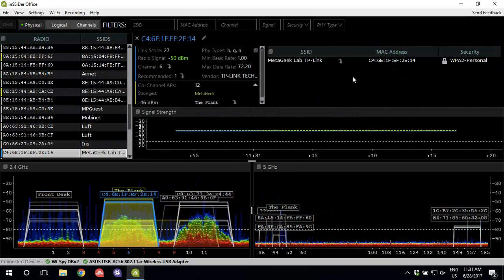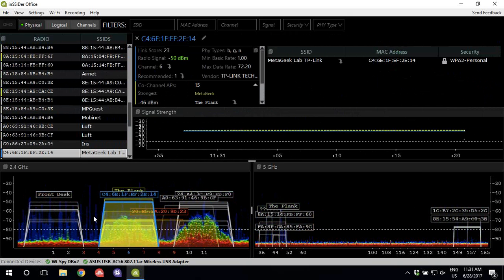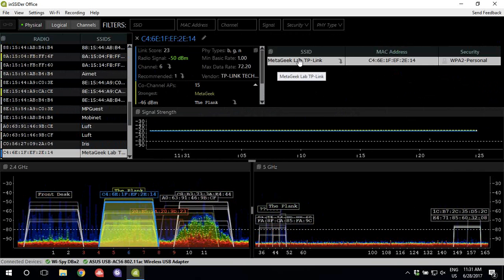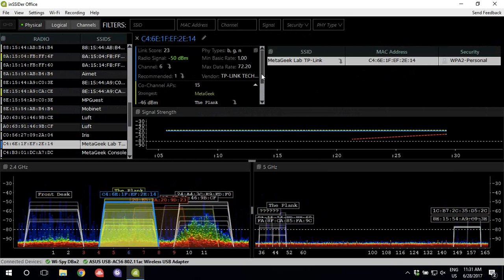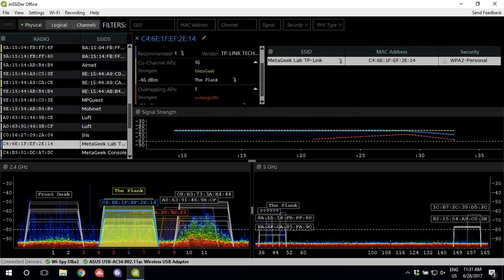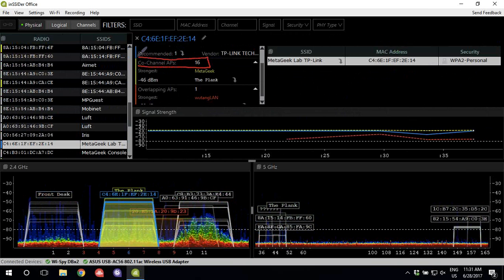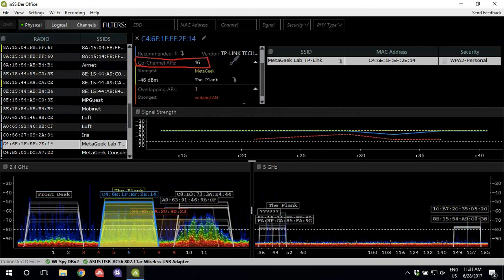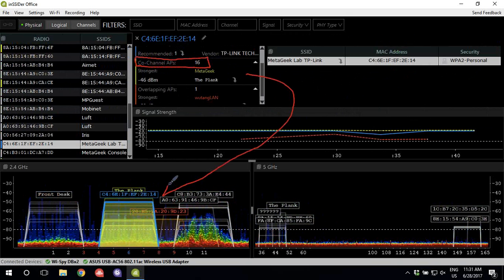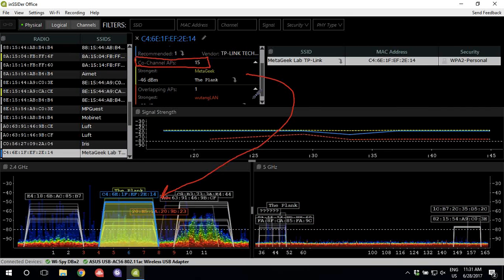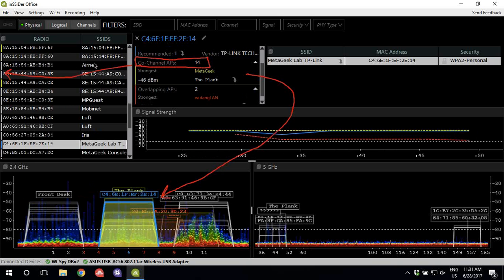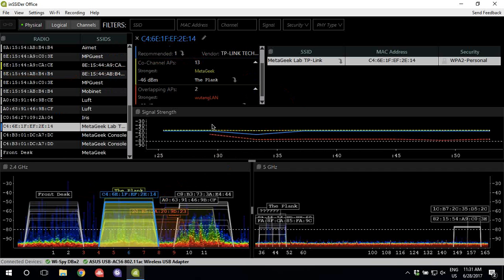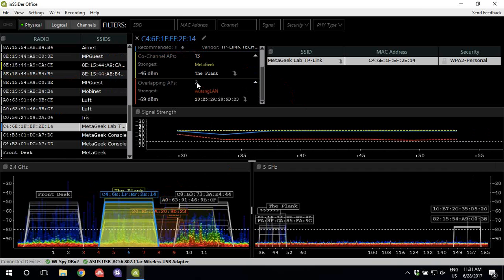When we select this, you'll notice that it gets colored in blue down here at the bottom. Here's the SSID. MetaGeek Lab TP-Link is the name of the network. We can see we're using WPA2 Personal, and we're currently on channel 6. We've got about 16 networks that are sharing the same channel. Notice that we've got this yellow section here. We're also coloring them in yellow down here at the bottom, and over here in the list, so you can see exactly who is causing co-channel interference with your network. Now, the next thing you'll notice is that there are two networks that are partially overlapping.